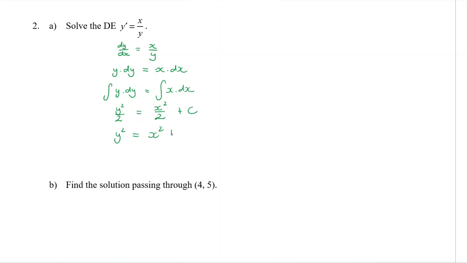So we're timesing by 2, so that means that we have a 2 times the constant here. What I'm about to do, let me just finish it off, is I was going to say instead we could just say y squared is equal to x squared plus, pick a different letter. It is still just a constant. So it really doesn't matter whether it's 2c or d or whatever it is, that thing at the end there is just a constant.